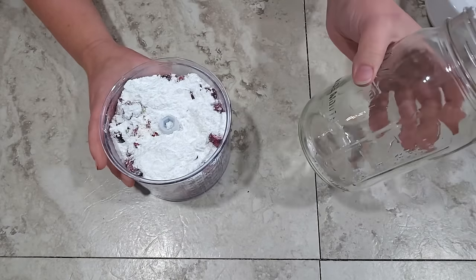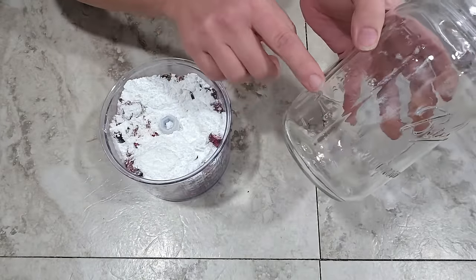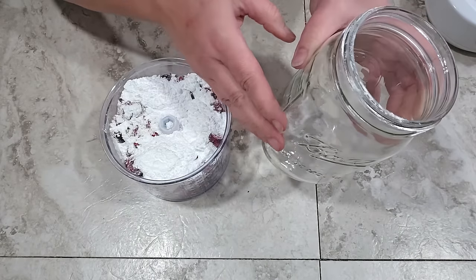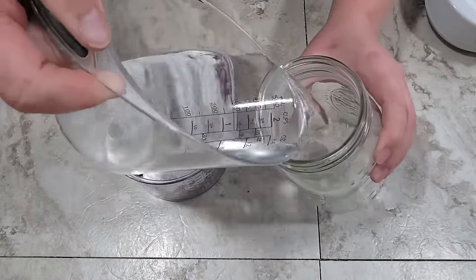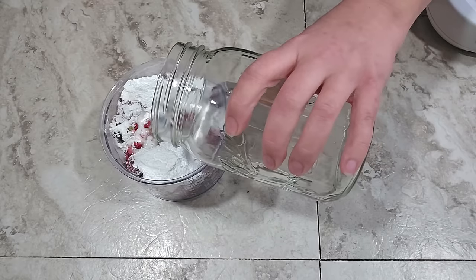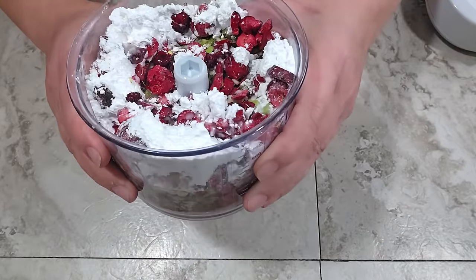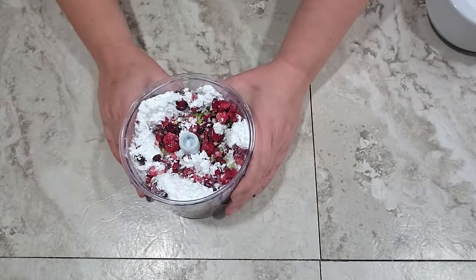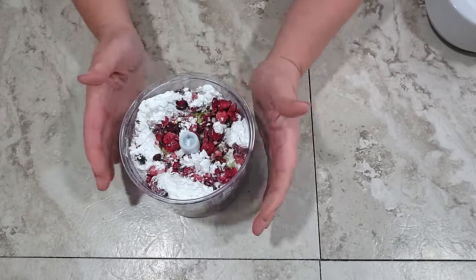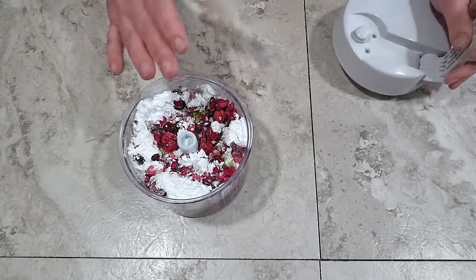I'm going to dump the salsa mix into the mixer. This is going to take one and a third cups of water — I'm going to put the water into the mason jar first. Don't forget you can measure water with your mason jar since it has cup markings. I've got one and a third cups of water going in, and you can really see those beautiful colors starting to come back to life. I'm going to let this refresh and soak up the water for a couple of hours, but I'll give it a little processing now to get everything down into the liquid.